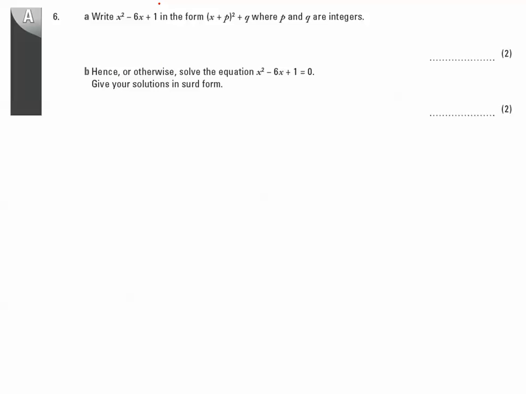Right, okay, so looking at this question here, it's the completing the square question. So I'll take my equation, and remember from the lesson that if we take whatever this value is and halve it, and square that, minus 3x times x minus 3 times x is going to give me minus 6x. I add on my 1, which is here, but I've got to remember that minus 3 times minus 3 is going to give me 9, so I need to take that off.